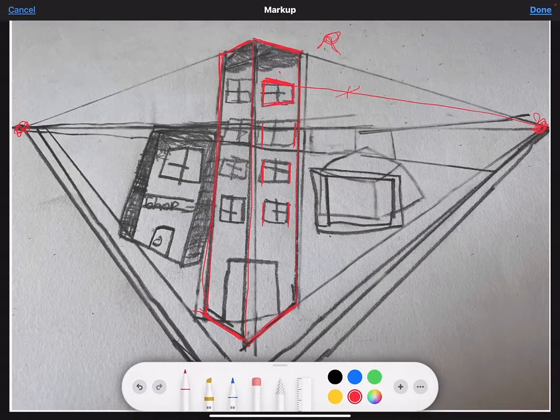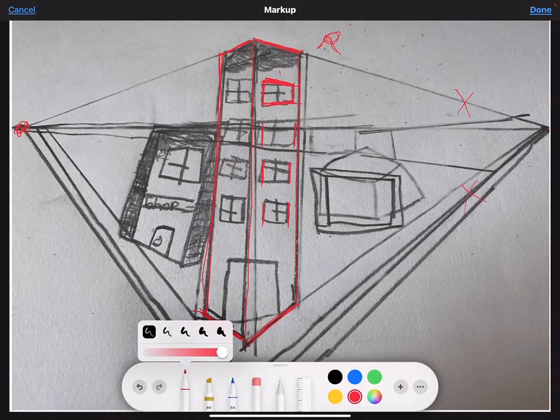And then this bit as well, is that going to the vanishing point? Whoops, not quite. Just delete that. Yeah, so it's more like that. I haven't got a ruler, you see, so I'm sort of winging it here. Going to delete those because it makes it all messy. So all of these lines that you've done here can be erased when you think you've got them right.